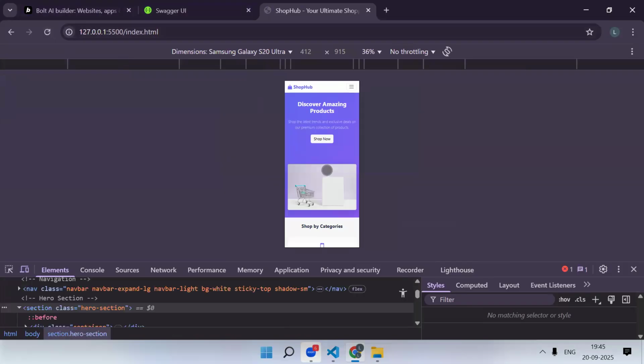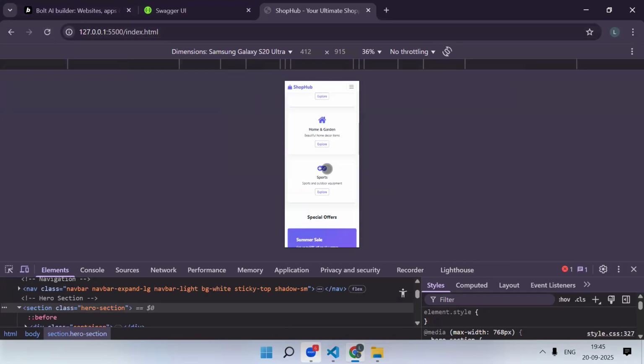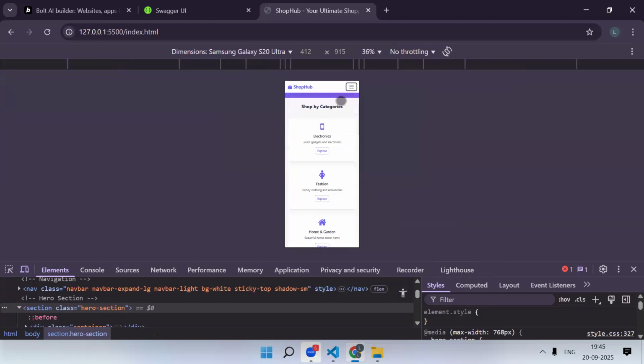Let's reload one more time. So see, it is responsive also. Ask any UI developer, if you want to create this much, how much time it can take? They will say at least 2 or 3 weeks, or even 1 month they might say. Let's go to the product page.